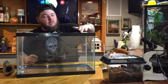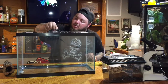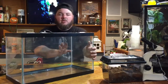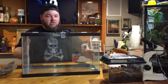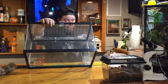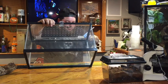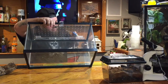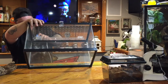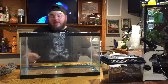Alright, so now that we got all this stuff done, that's held on there, that's held on there. These hinges, I think I want to hit them with another layer of hot glue just to be on the safe side, since we are going to be opening this door. So now that'll give it that instant hold, and then you have your latch, you have your hinges, you'll be able to close it, latch it, and then I'm obviously not going to pull on it because it's not done setting up yet.